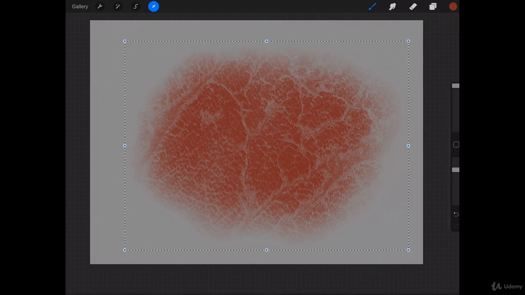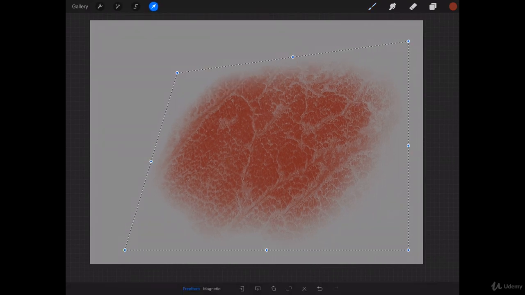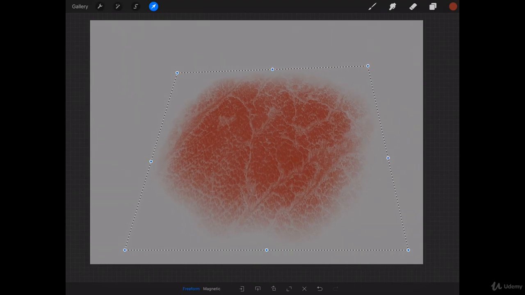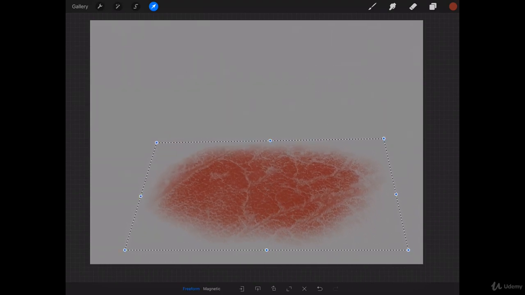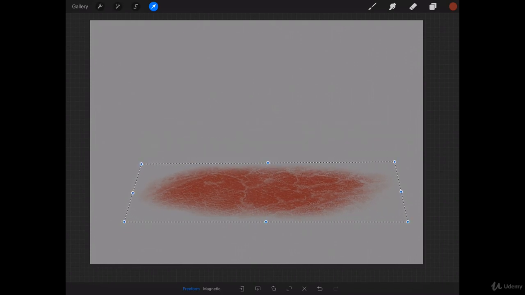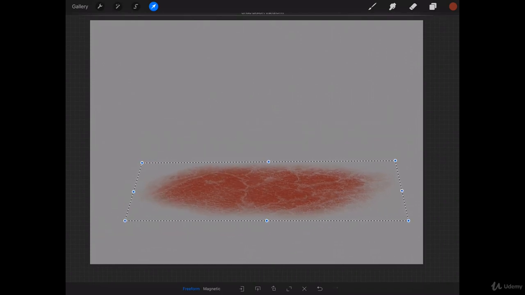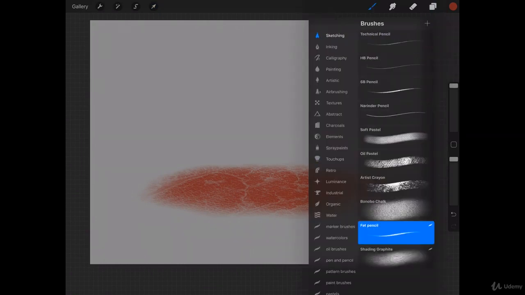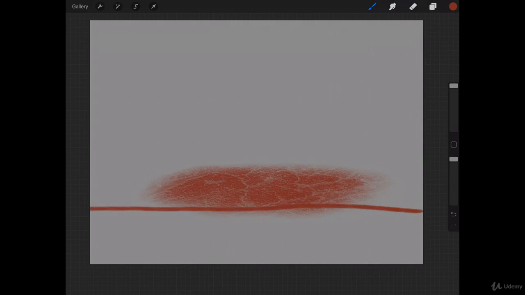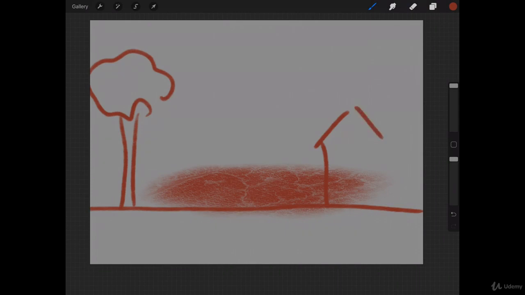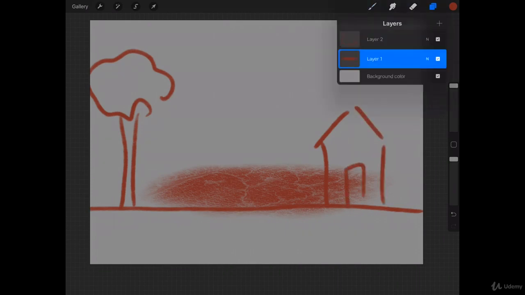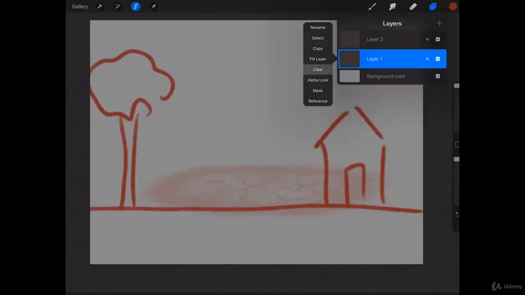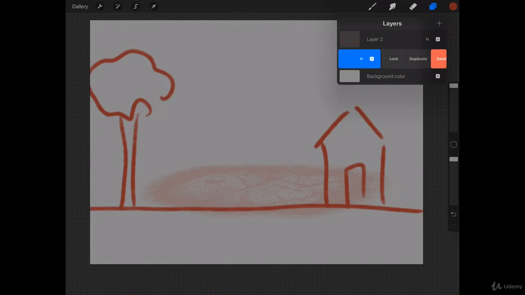So what we can do is use our selection tool and help manipulate that brush so that it fits our space more of whatever it is we're painting on, right? So maybe you want the ground to feel like that. Let's just draw out a quick sketch really quick. Make a new layer and get my sketching brush. Let's say this is the ground here, okay? And we have some trees or whatnot, okay, and a house over here, right? And we want the ground to feel like this. We're going to go ahead and clear that. We'll start over. We want the ground to have some sort of a texture on it, right?